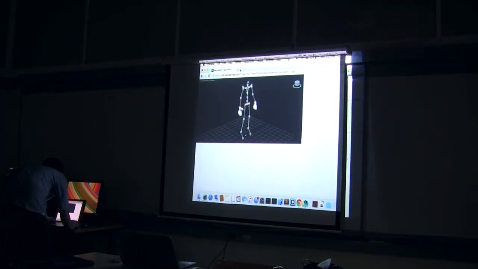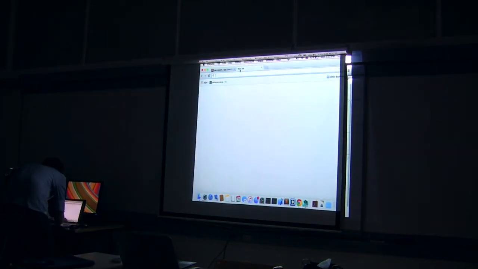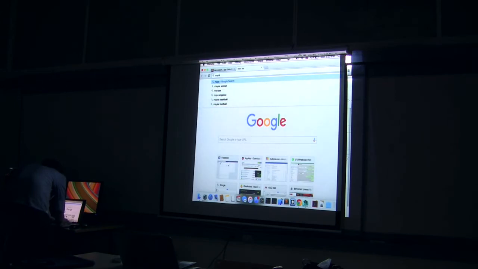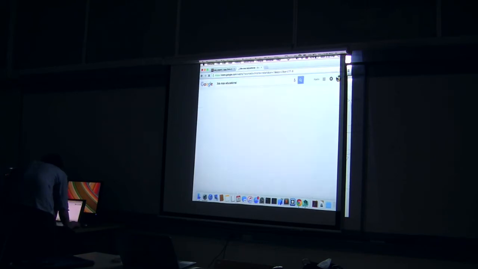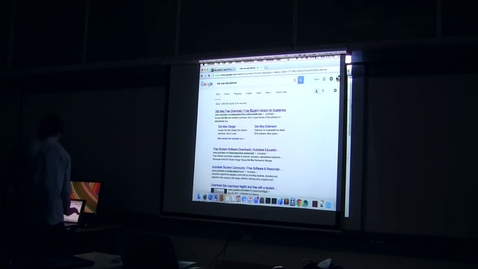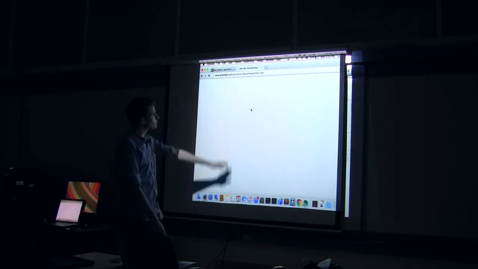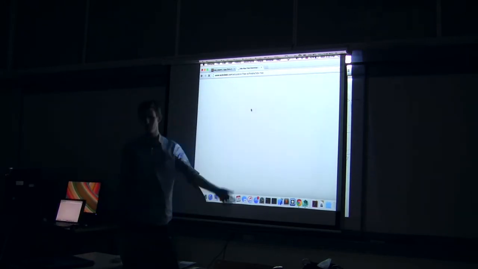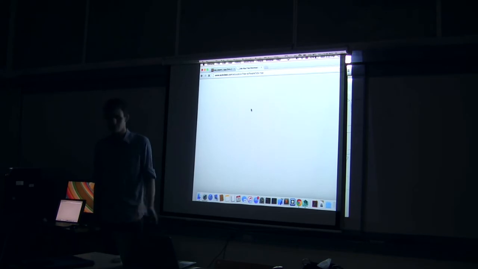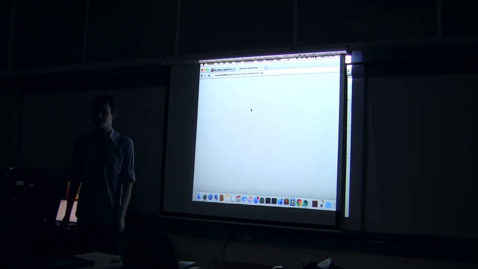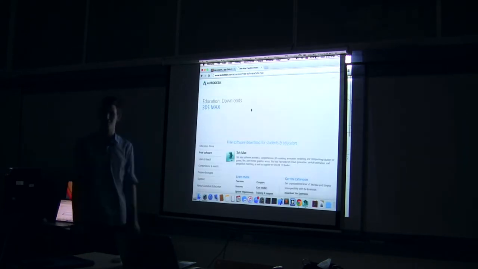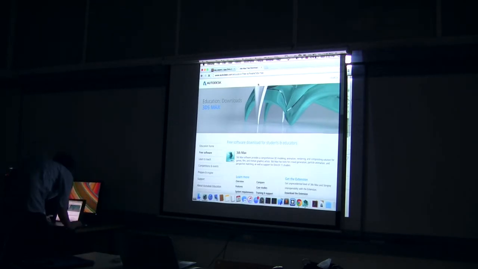So if you just search the program that you want, either Maya or 3ds Max Educational, you should find this page where you can download it. You just have to create an account and download it. But it's like 6 gigabytes or something, so try to download it on campus. Anyway, so back to Maya.